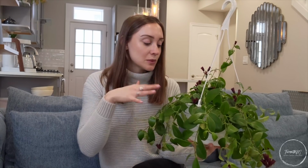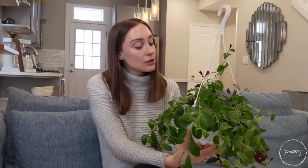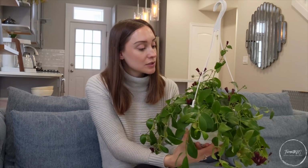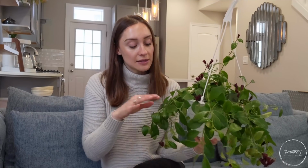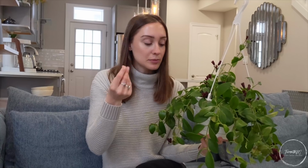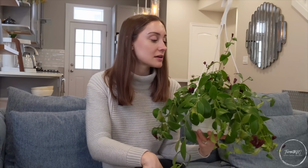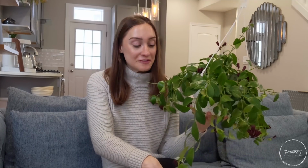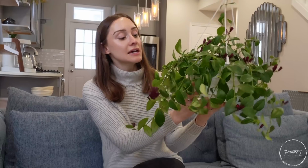But then this winter, pretty recently, that's when all of this action started happening. So I fertilize it all year long, depending on what it's doing. I've been fertilizing it, and I wash down the leaves because I see that these leaves tend to get, for me, a little bit dusty, I think because of the shiny, waxy cuticle, it collects dust. But yes, it grows fast, it's easy. It's just really taken me by surprise this year.